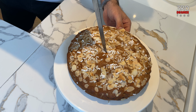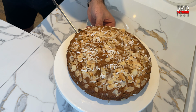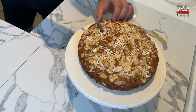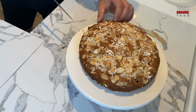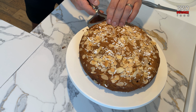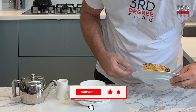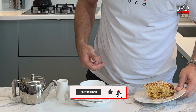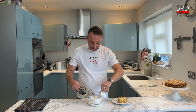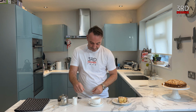A nice little slice coming my way. Just cut through the cake there. And another swift incision there. Oh, smells incredible. The aromas coming through the kitchen are just incredible. So we're going to take a little slice of the cake and put this over here. Nicely, you see this, the fruit has just sat in the cake really nicely as well. Pour myself a nice little cup of tea. And we are good to go. Give it a little stir.